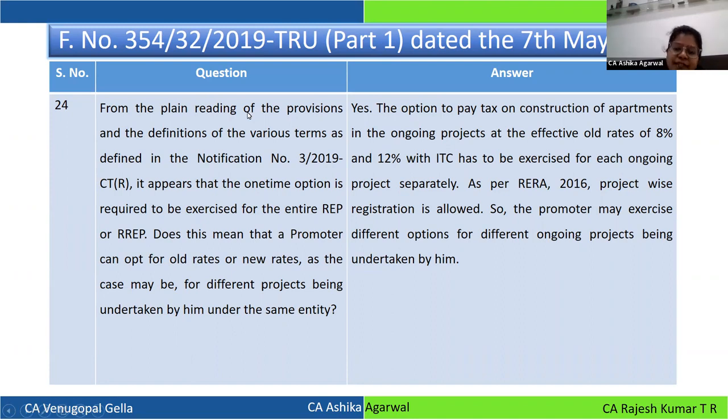So these are the few clarifications that they have given, which are dependent on the RERA Act. One of the clarifications is that, like we discussed, in RERA you may take separate registration depending upon the project you are undertaking. So the question which arises is whether different projects under RERA will work the same way under GST? The answer is yes. If in RERA you have taken phase-wise or project-wise registration, accordingly under GST, that will also be considered a separate or distinct project.